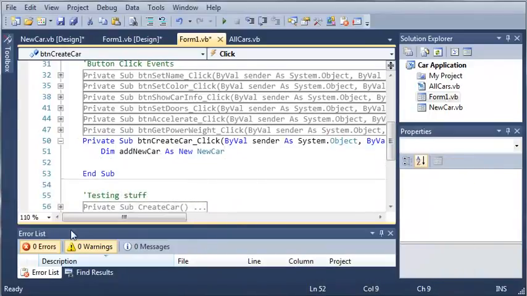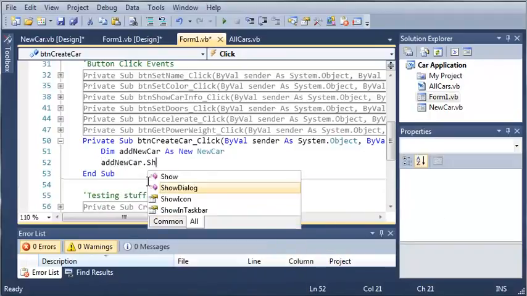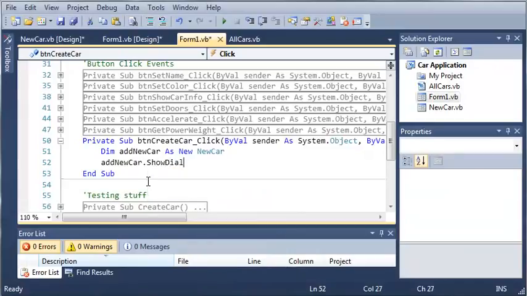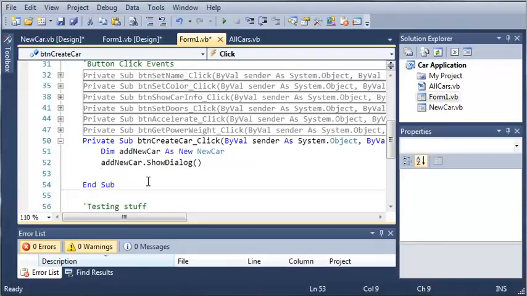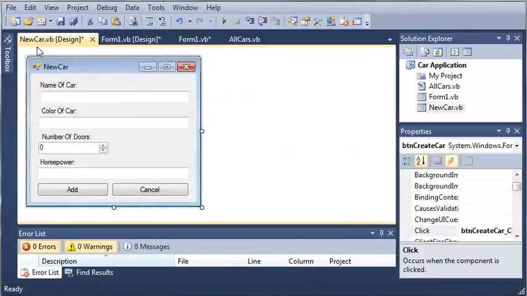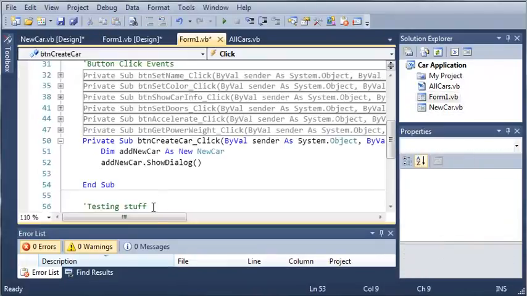So now that we have this form right here, we've got an object of it. Let's go ahead and show it. So we'll type add new car dot show dialog. Now the reason for using show dialog is to prevent the user from going back to form 1 whenever the new car dialog is shown.